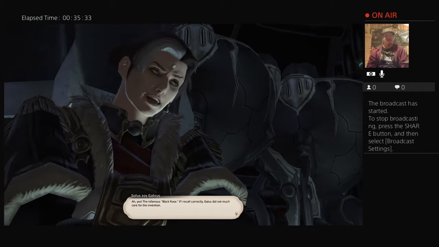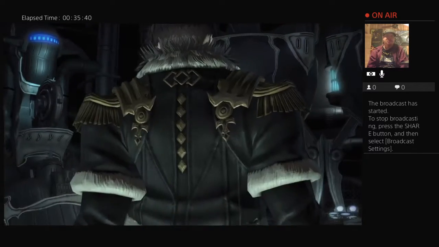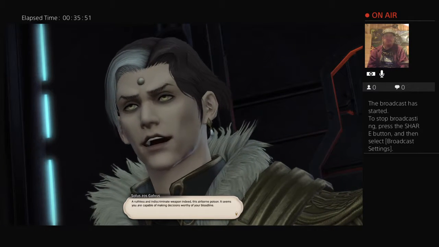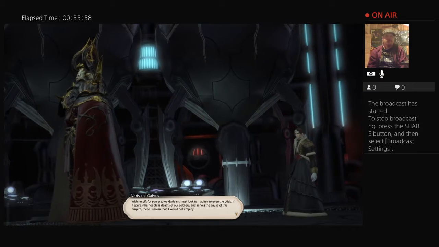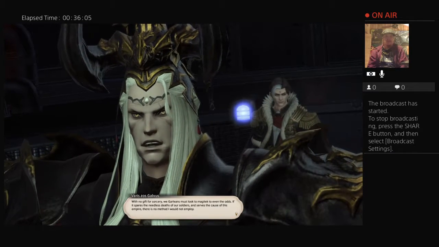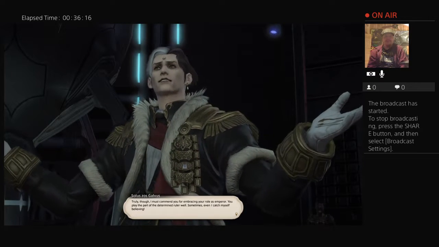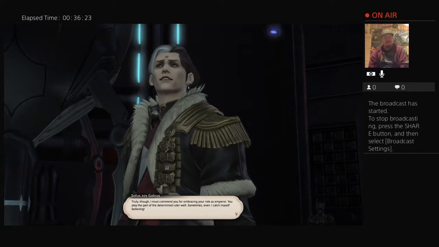Ah, yes, the infamous Black Rose. If I recall correctly, Gaius did not much care for the invention. A ruthless and indiscriminate weapon indeed, this airborne poison. It seems you are capable of making decisions worthy of your bloodline. With no gift for sorcery, we Garleans must look to Magitech to even the odds. If it spares the needless deaths of our soldiers and serves the cause of this empire, there is no method I would not employ. How very noble of you. Truly, though, I must commend you for embracing your role as Emperor. You play the part of the determined ruler well.